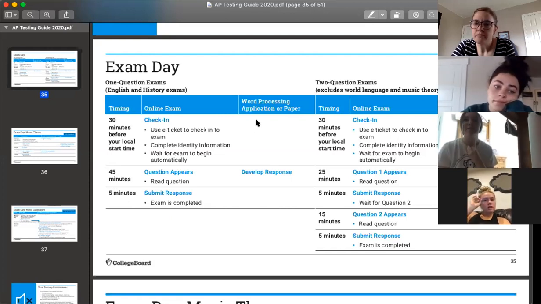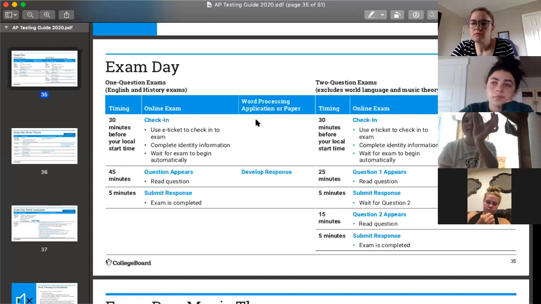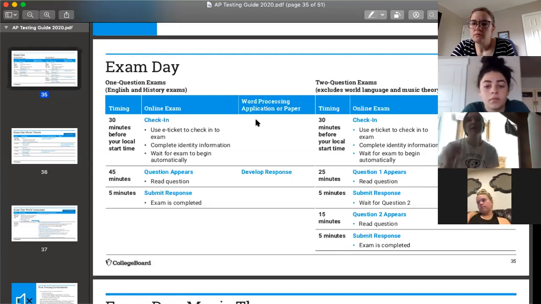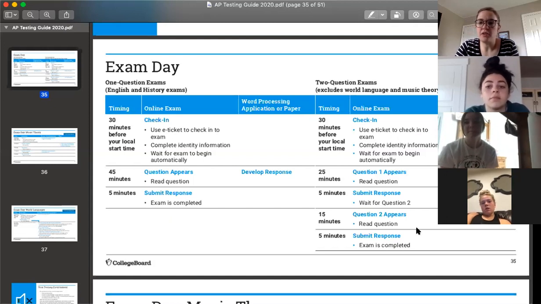So once the 45 minutes is up, something pops up on your screen and it's like you have 5 minutes left. So then you can either convert your doc into a PDF or something and submit that directly, which I have found to be the easiest, but you can also just copy and paste it in, and that all happens in the 5 minutes. So you can have up to the 45 minutes to write, because then something will pop up on your screen telling you time is up. But if you're in your doc, it's not going to stop you because the doc is separate from the test, but the test screen will stop you. Got it. Okay, that answered your question, right, Reagan?